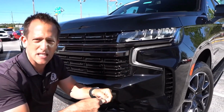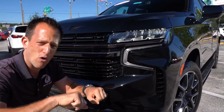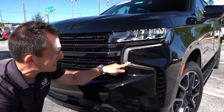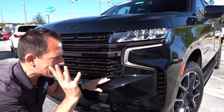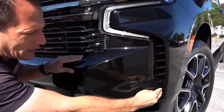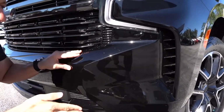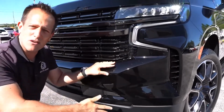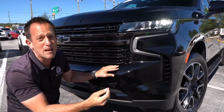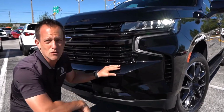I would wrap around my spoon when I was a kid, spooning it into my mouth. Because remember, Italians, we use a fork and a spoon to get that spaghetti rolling. But I really like the way they did the LED daytime running lamp, the headlight, and then one of my favorite touches is the side air curtain. I think the way they blended it in was very smart. You can see all those horizontal slots. That's going to clean up the air as it goes down the side of the Tahoe. And you might not think that really does anything, but when you're doing 60 miles an hour down the highway or faster, that's really going to help clean up that air.